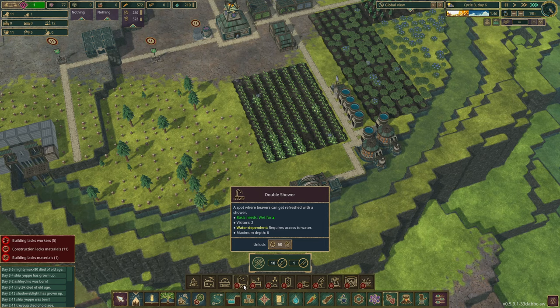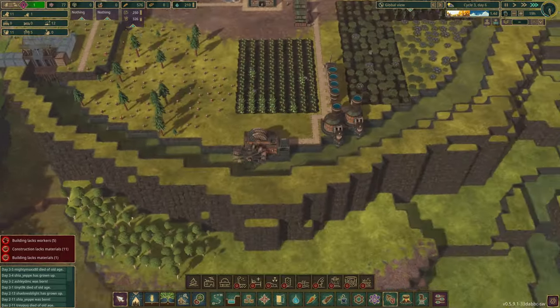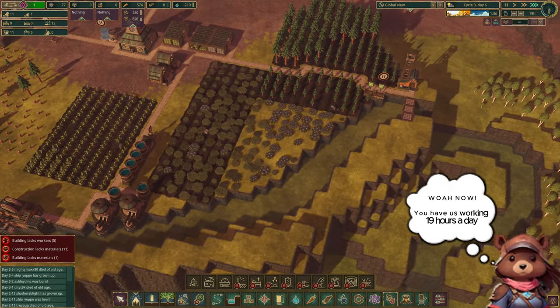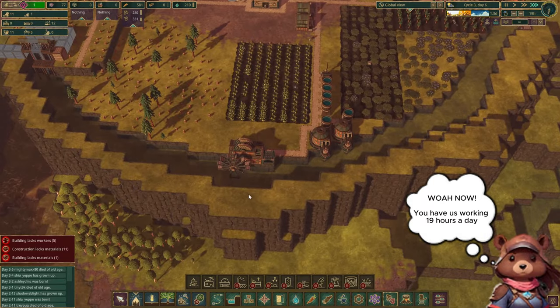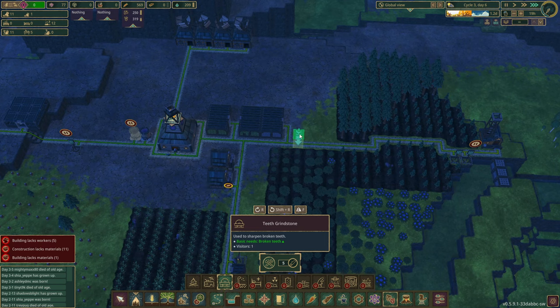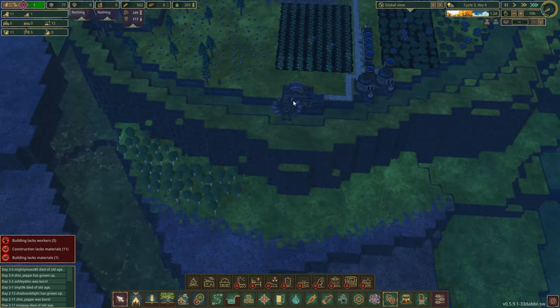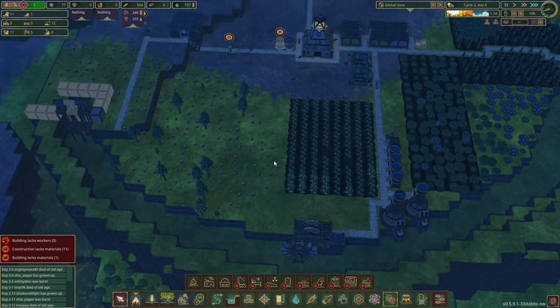Do we get our beavers a shower? Because they be stanky beavers right now. And nobody likes a stanky beaver. You know, we gotta make sure that they're happy. We do need a teeth grindstone, though, because I have noticed that one of them was running around with a chipped tooth. To do that.